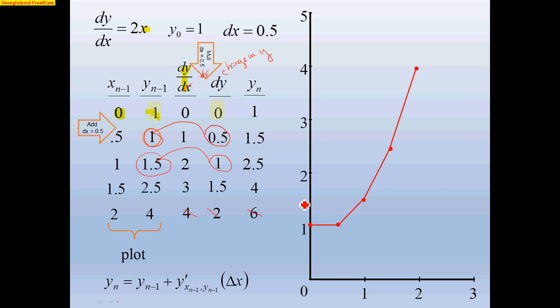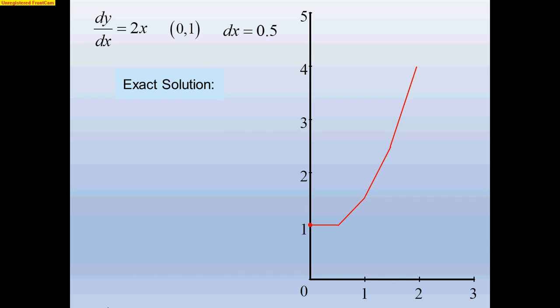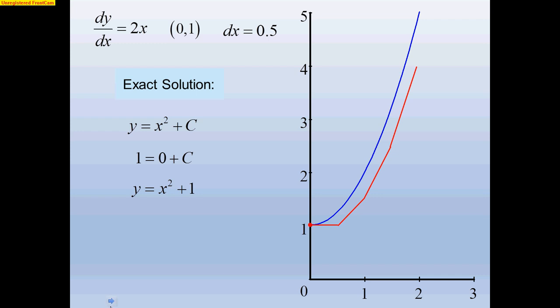So here I am. So these are, remember, linearizations. They're connecting, drawing my tangent lines between these points. Look what I get. Remember, we know the exact solution is x squared plus c, with the initial condition, x squared plus 1, and there's the graph. So no, my linearization isn't exactly the solution, but it's an approximate. This is an approximate picture of the solution using Euler's method.